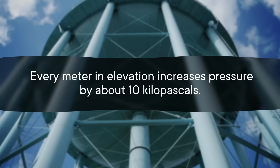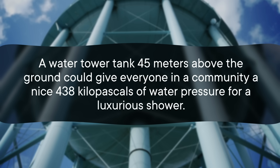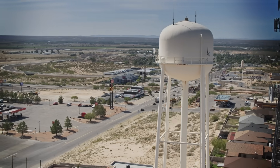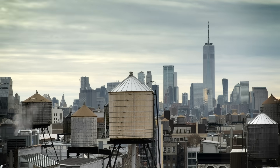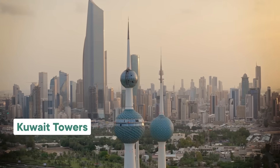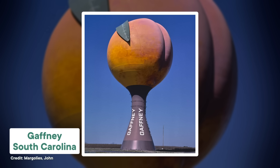We use a pump to get water up to the tower's tank. The height of the water tower relative to the number of people who use it is really important, because the force of gravity pulling down on the water contributes to the water pressure. In fact, every meter in elevation increases pressure by about 10 kilopascals. So a water tower tank 45 meters above the ground could give everyone in the community about 438 kilopascals of water pressure — that's about 63.5 pounds per square inch. A lot of thought goes into calculating the exact height a water tower should be relative to the buildings and pipe networks it supplies. The shortest are just a few meters tall but elevated on rooftops in big cities, and the tallest can reach around 66 meters — plenty tall enough to supply an entire town and paint a giant peach on it for everyone to see.